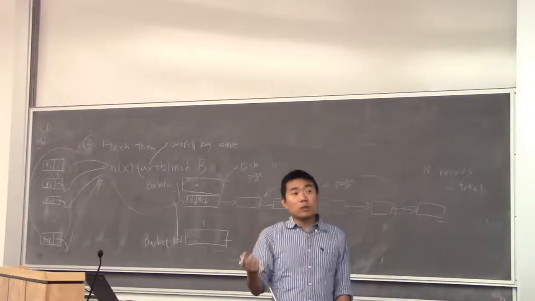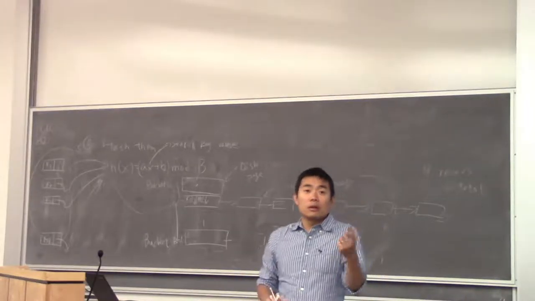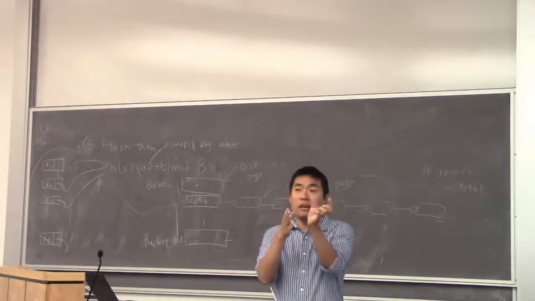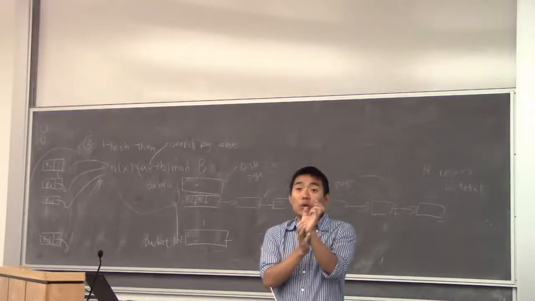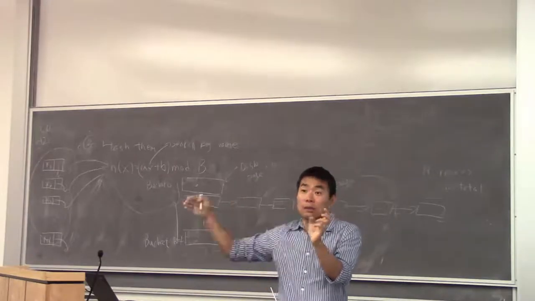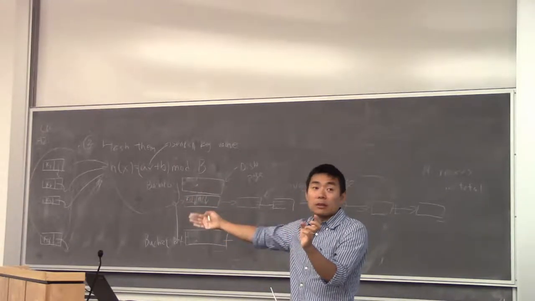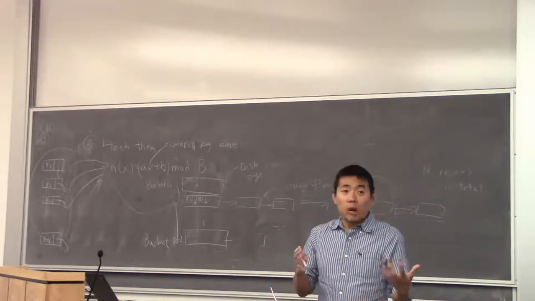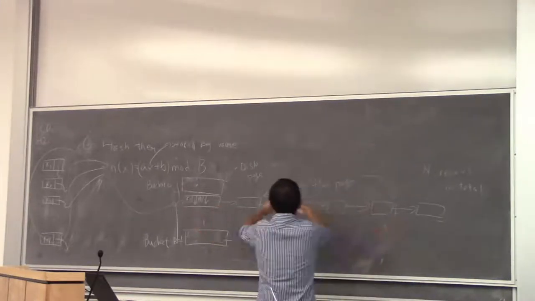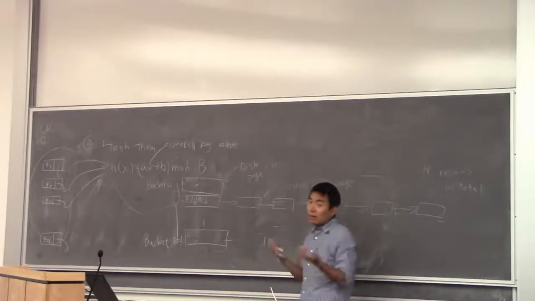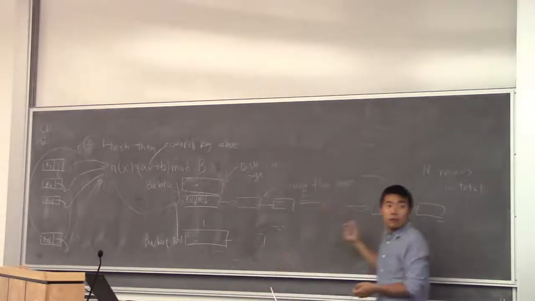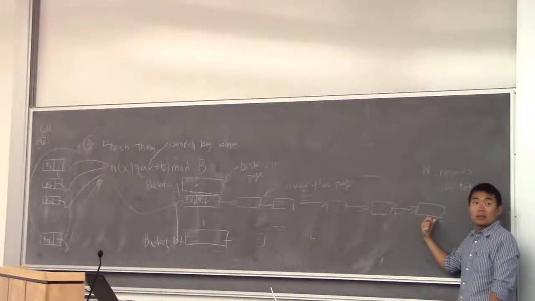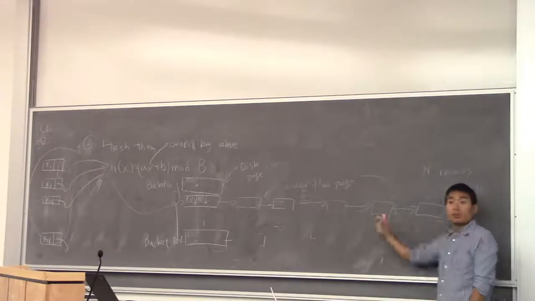Why? Because for equality search, unless I tell you there's only one matching record, you can stop as quickly as you find one matching data entry. If you don't know how many matching data entries you have, you have to scan through the list, go all the way to the end, to make sure there's no false negative. Or you can sort your data entries within this list. Yes, you can do that. But what happens if your search key value just happened to be the biggest value that ends up in the last page in your list? You have to go all the way to the end.